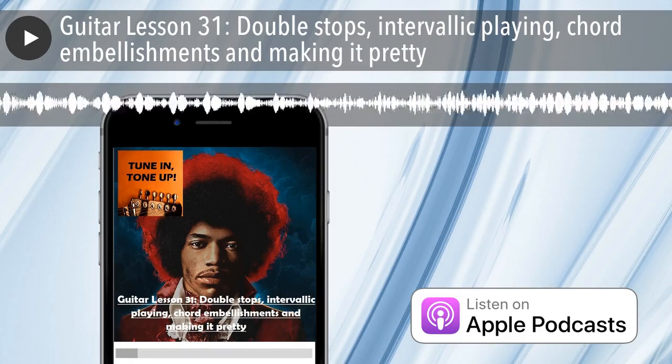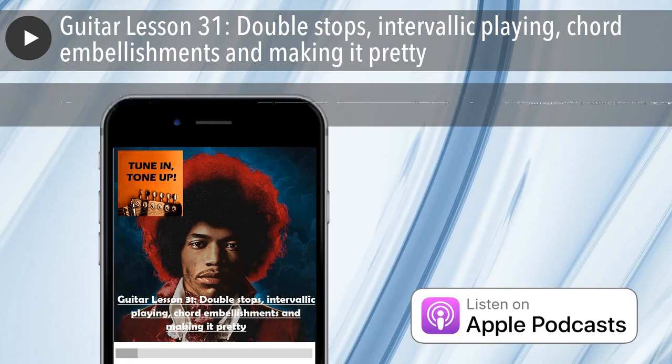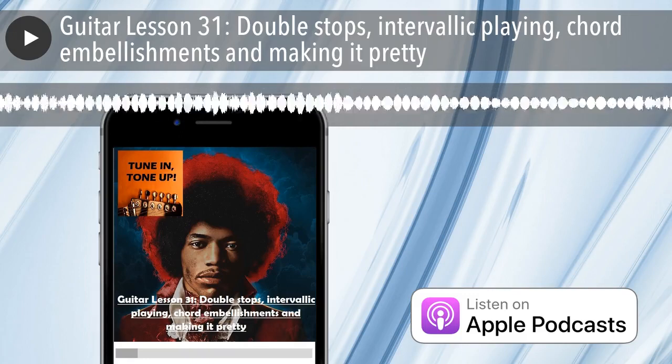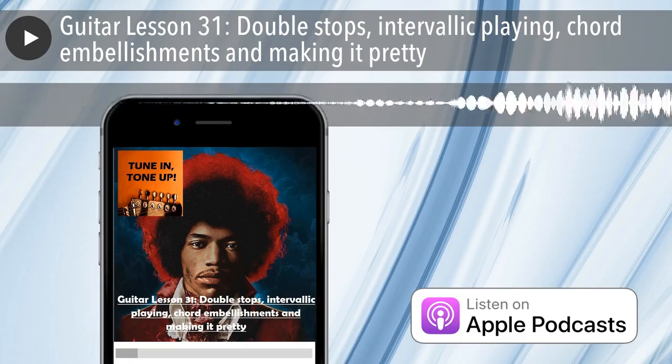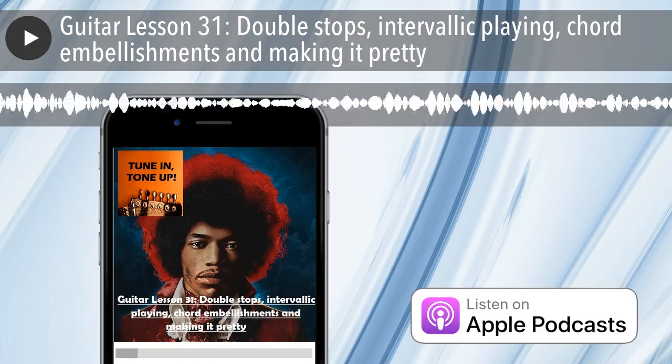So those in the major and minor keys form our basic chord selection, because our double stops are going to be built on those chords. Yep, it's as simple as that. Got to see those chords within the double stops.